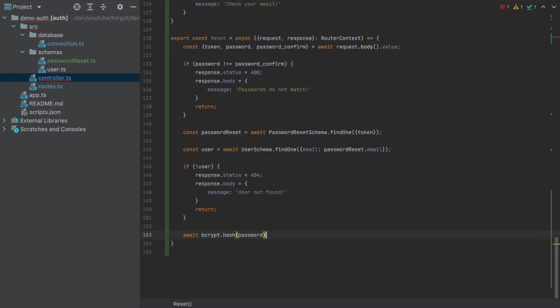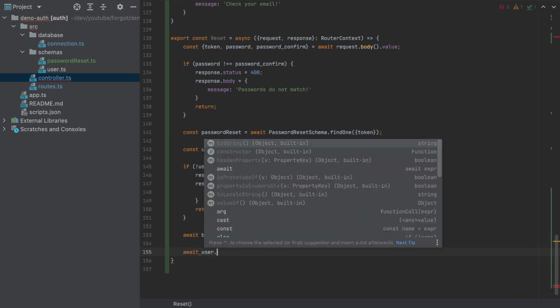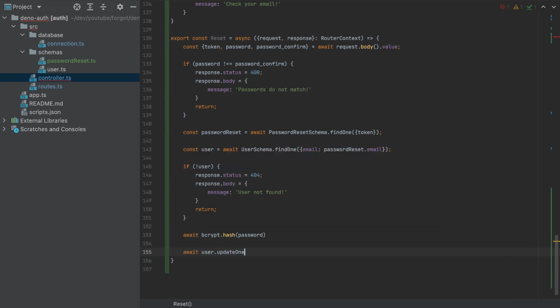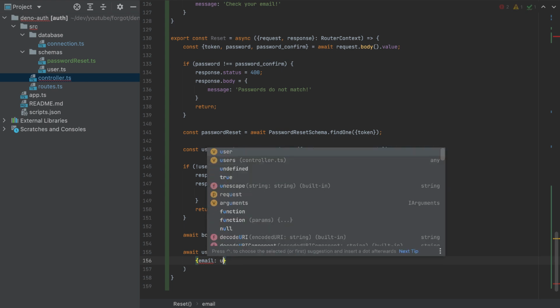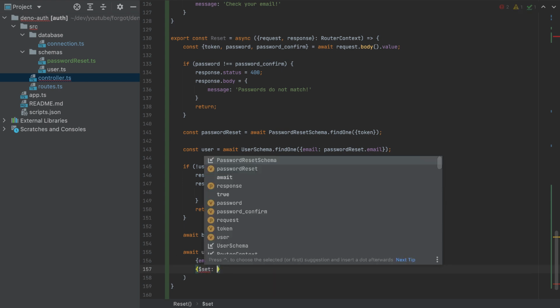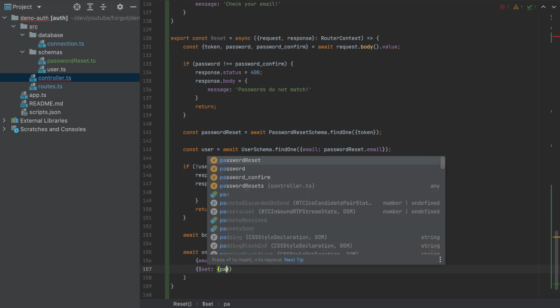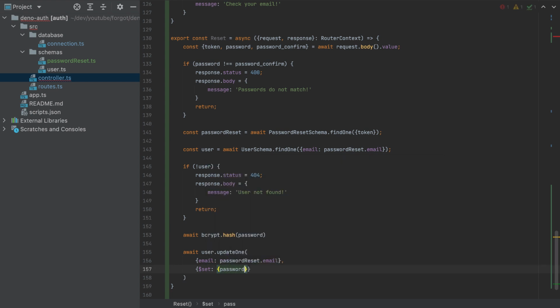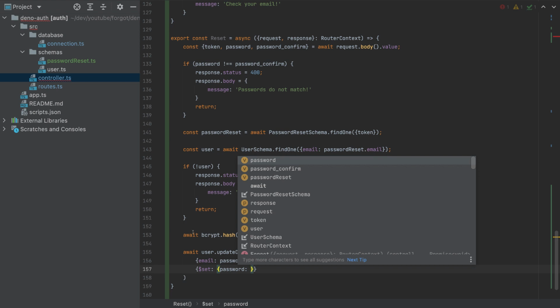And this is a hashing of the password. And now we will await users update one, and we will update via the email is password reset email here, and the value that we want to set is that the password is the hashed password, so is this one.